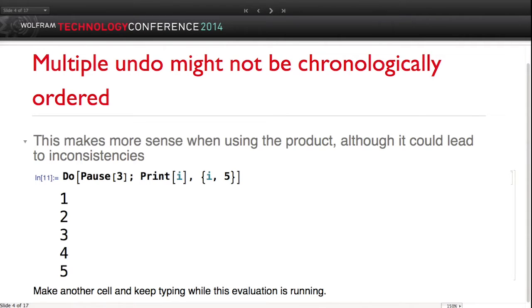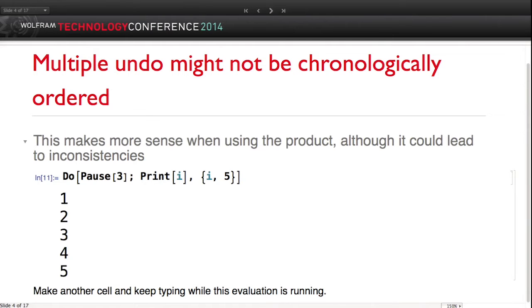And as you can imagine, this might actually lead to inconsistencies where undo might potentially get confused because we're attempting to do things in a sensible order. It might turn into a pathological problem for undo.